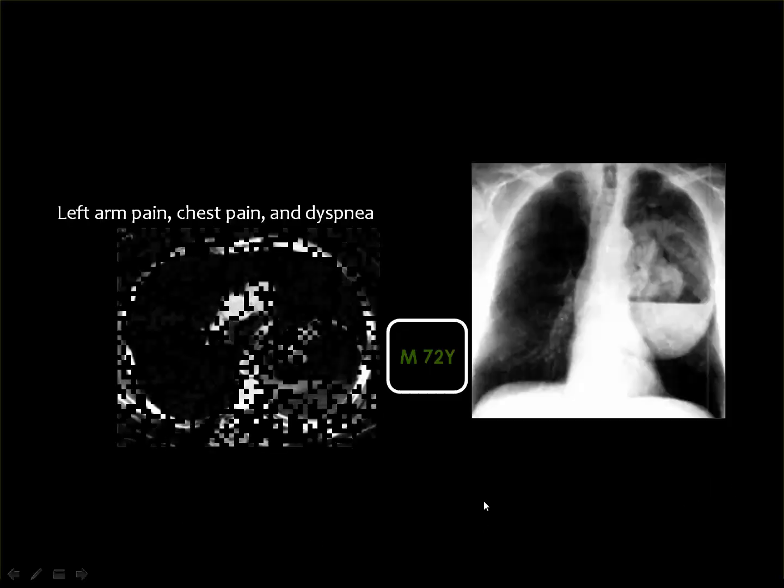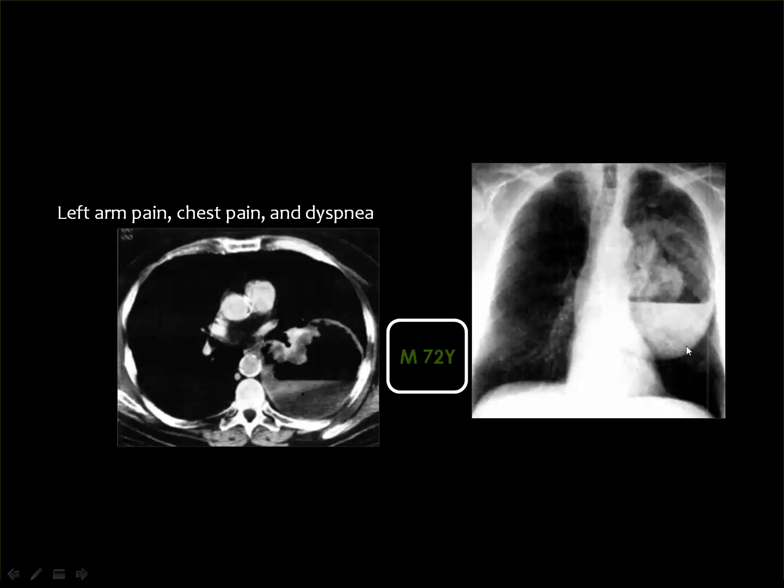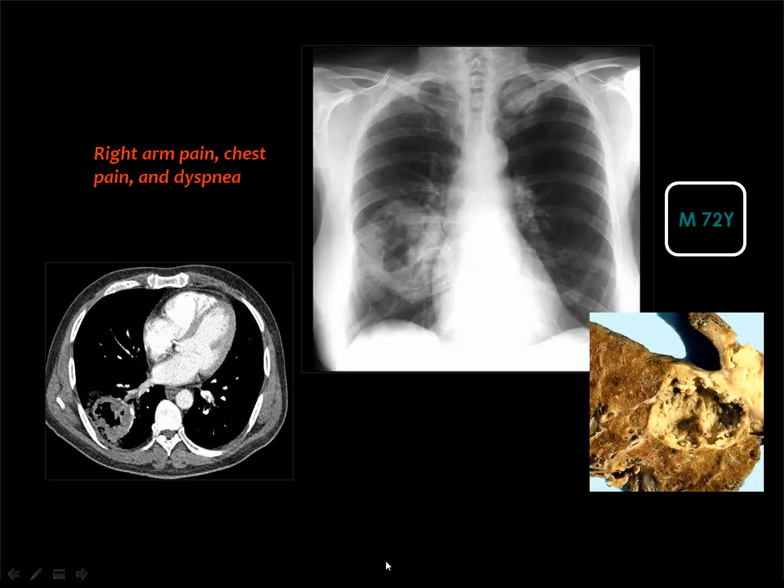And this is also another example by X-ray and CT. You see what looks like a soft tissue mass within the cavity, which is just an abnormal thickening of the wall, as well as air fluid level due to bleeding inside the cavity. Another example of breaking down in a bronchogenic carcinoma seen by X-ray and by CT, and you can appreciate the irregularity of the inner margin in this section.